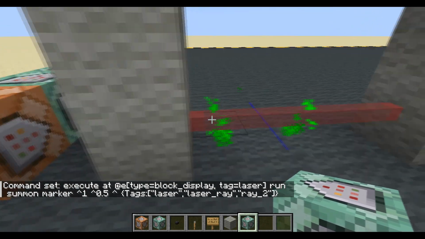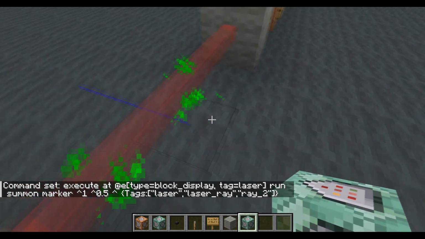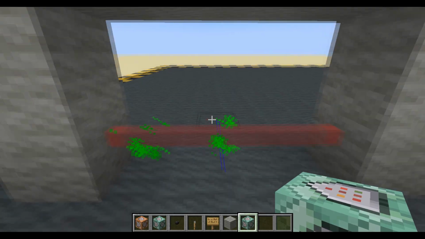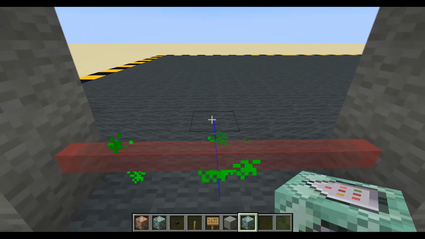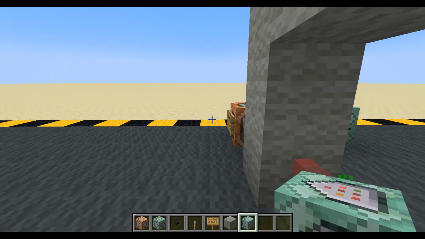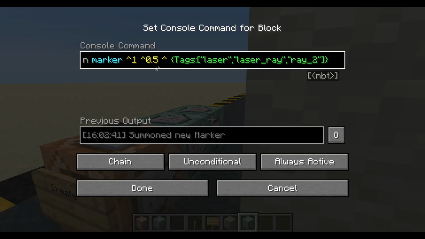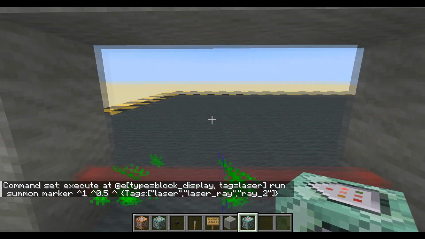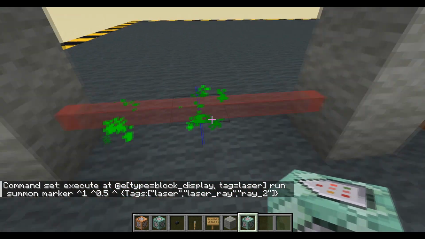Okay. Now, the block display, we can see the block display is looking that way. And we have done a relative coordinate to its left. If the block display was looking in that direction, we would have had to take that one from there and do one in front instead. But we want it there because block display is looking there and we want it to go relative to the left. Okay, so we've got 2.